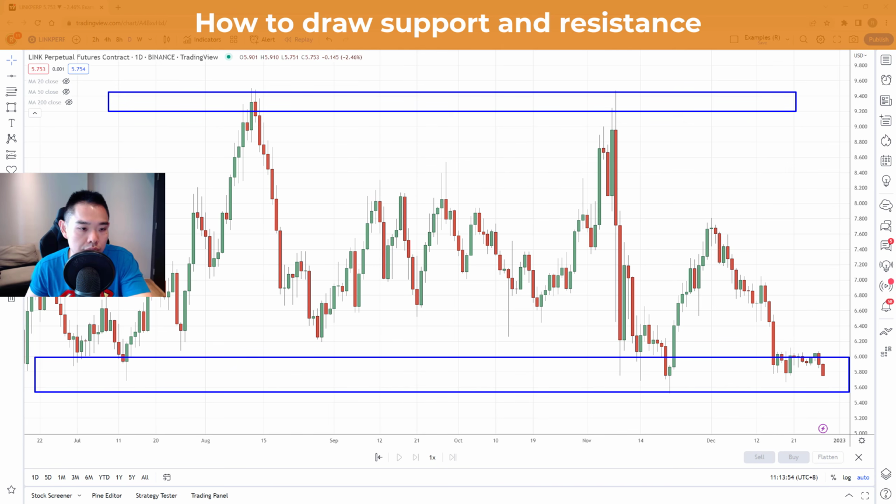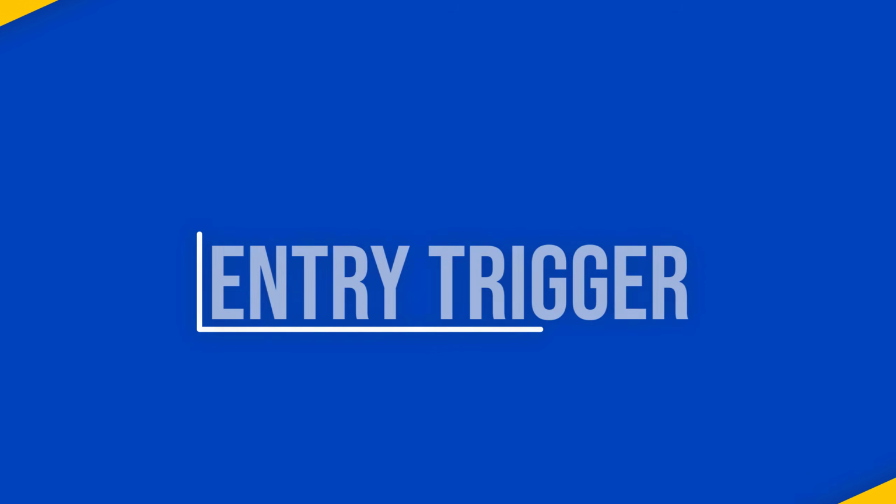So you can see for this area of support, we have this 1 touch, 2, 3, 4, 5, 6, 7. This one over here, 1 touch, 2 touch. Okay, so actually this one here, I might even shift this up a little bit higher to take into consideration these lows as well.